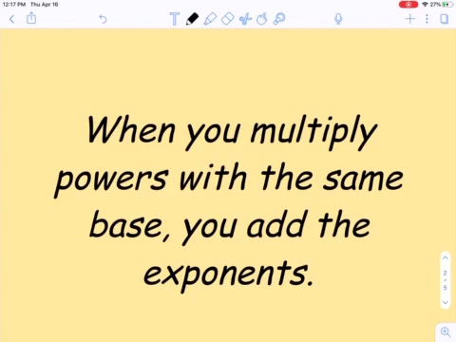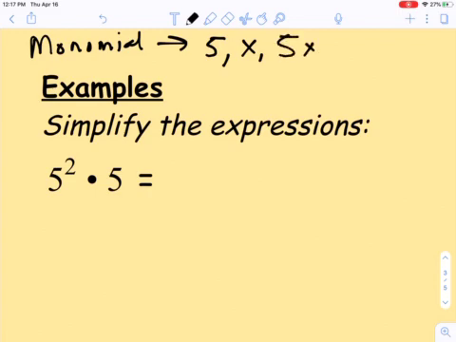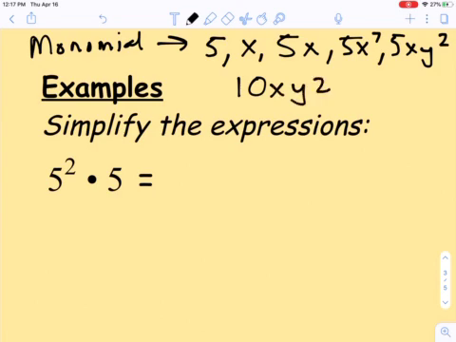So a term we want to talk about really quick is something called a monomial. A monomial is basically any kind of term where things are multiplied together. So a monomial could be a number by itself, could be a variable by itself, or any kind of combination. So 5x could be a monomial. 5x to the 7th power could be a monomial. 5xy squared could be a monomial. And I could get really crazy and say, oh, well, 10xyz is a monomial. All of these are examples. The big thing is a monomial is a product, so you'll see no plus or minus signs in it.